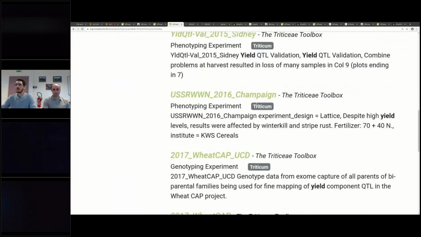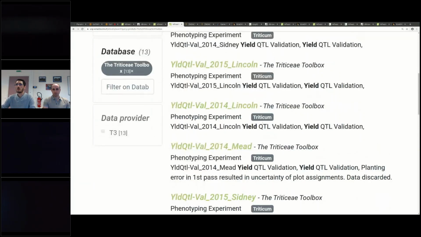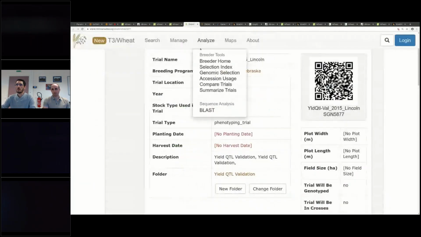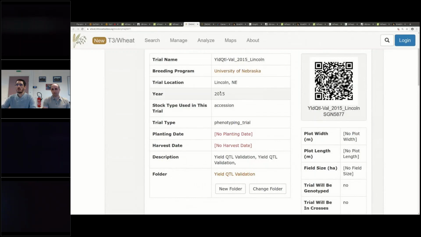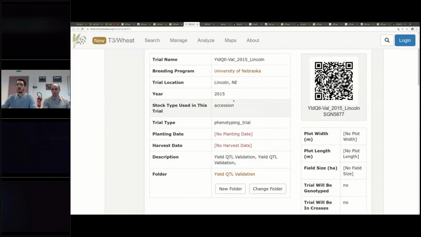If I come back to the WheatIS, as you can see, the description only contains the traits related to the QTL. And we do not have much more information, but you have the year of the trial and the location in the source. It's up to WheatIS toolbox, for instance, to provide a link on the location and the type of stock used in this trial, and the description. And the description is already copied too.